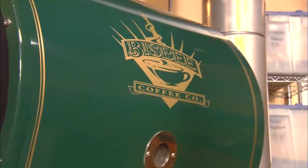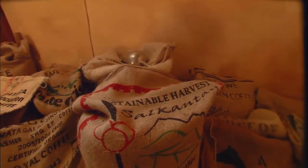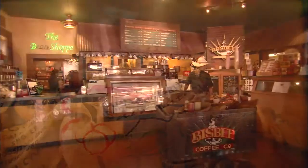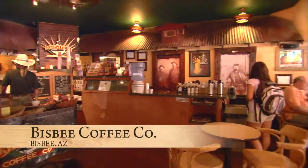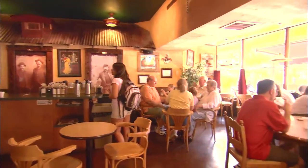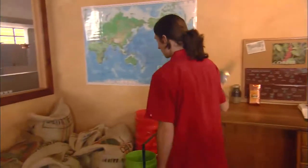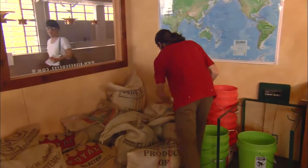We have a 30-pound Dietrich coffee roaster. We can roast usually about 15 to 1,700 pounds of coffee a day. One of the best things about getting coffee that's roasted on the premises is you're getting coffee that's roasted right here, and it's fresh. Coffee tends to deteriorate its flavor after about two weeks, so knowing there's a roaster right on top of the coffee shop is a great selling point.